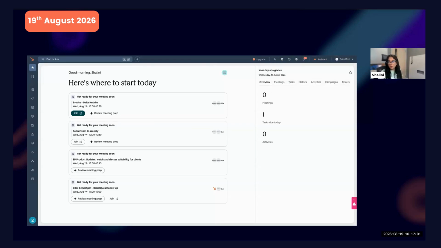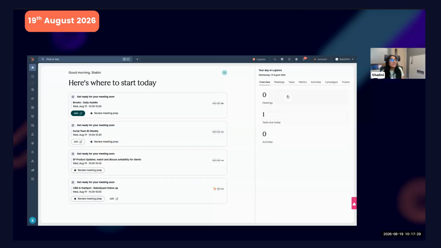Which wasn't what I wanted. But in terms of the looks, this looks really good because you get your meetings. It also gives you the join button. There's a meeting prep button where the AI can assist you in generating some summaries for you. So if you're going into a lot of these sales calls, you can just ask it to review and create some meeting brief, and then you take a look at it, you jump into your call, which is super useful to have.